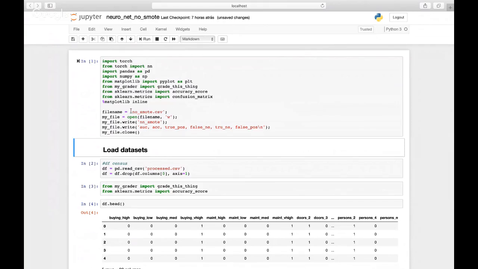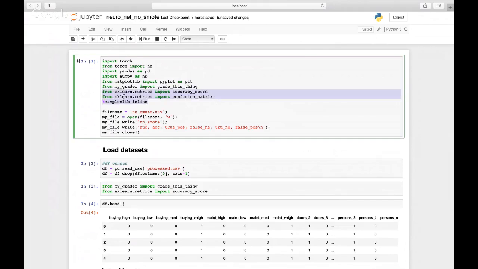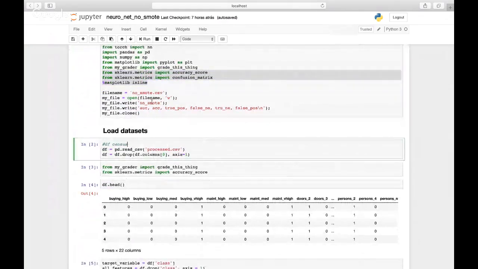Done. I have loaded the file, which I call... no, I'm sorry. This is the file I'm going to write the results to, and I'm going to write all these metrics, AUC, ACC. I'm loading a bunch of evaluation metrics here because I want to evaluate the model against all these metrics. And this is the file where I'm going to write results. It's the same file when you run it on your computer, you're going to get results.